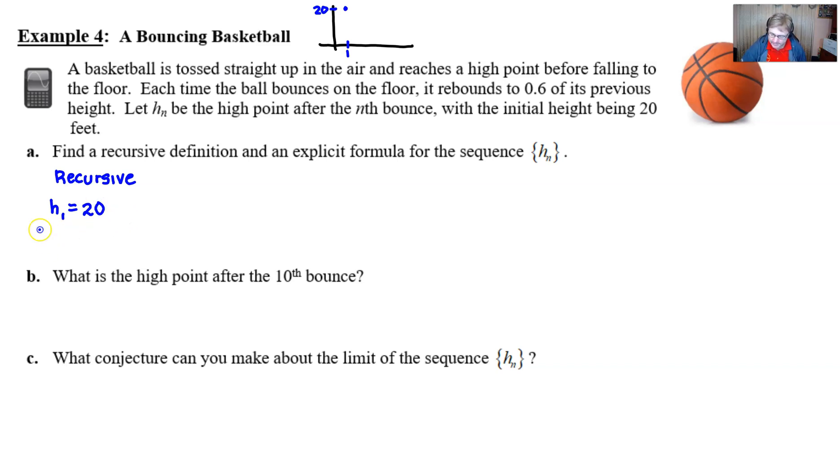Now H_{n+1} is going to be how we define all subsequent terms that follow that in terms of the previous term, which is called H sub n. Knowing that the rebound factor is 0.6, all we would need to do is take that 0.6 and multiply it by any previous value, and that would give us this new height. For example, if n is equal to 1, that would help us find H2, which is 0.6 of our previous height, 20, which is 12. 6 tenths of 20. So that's what's going on with this, to get these subsequent terms like that.